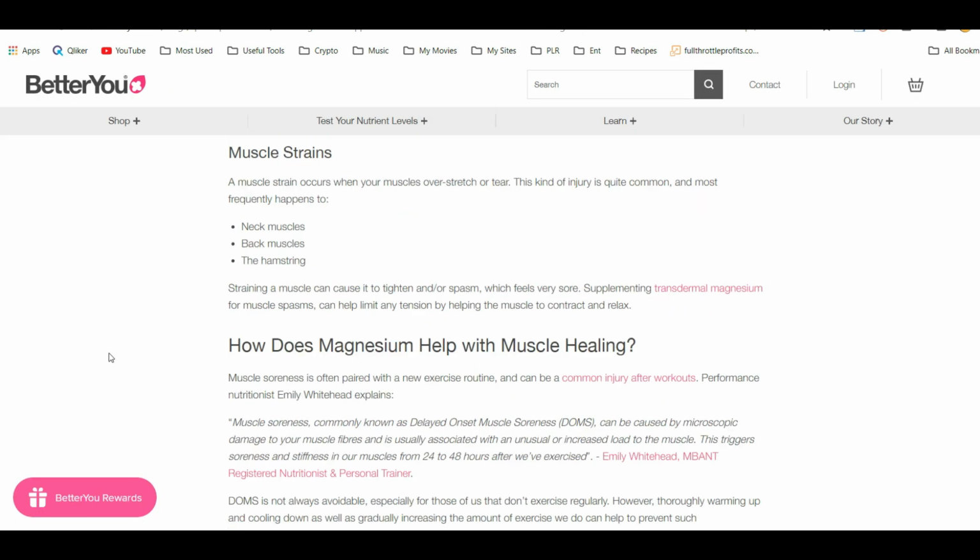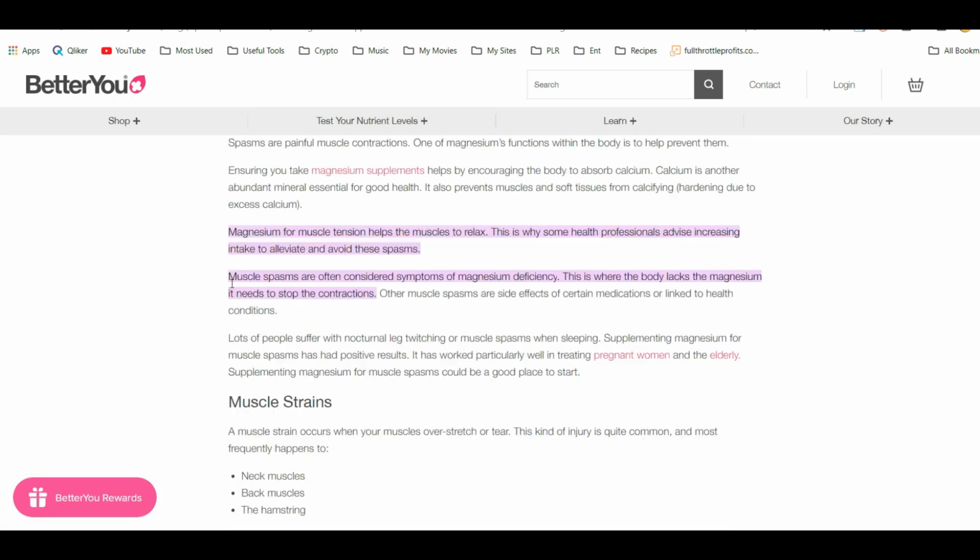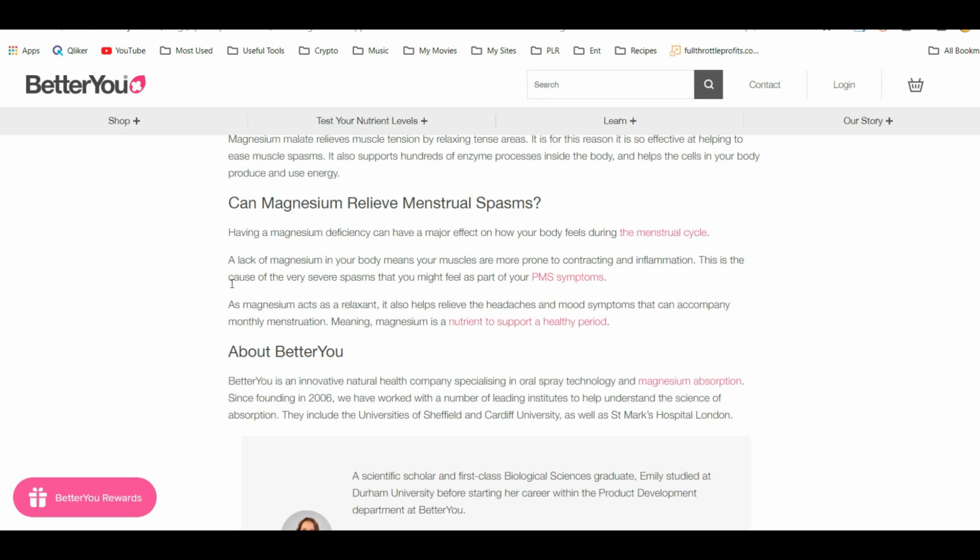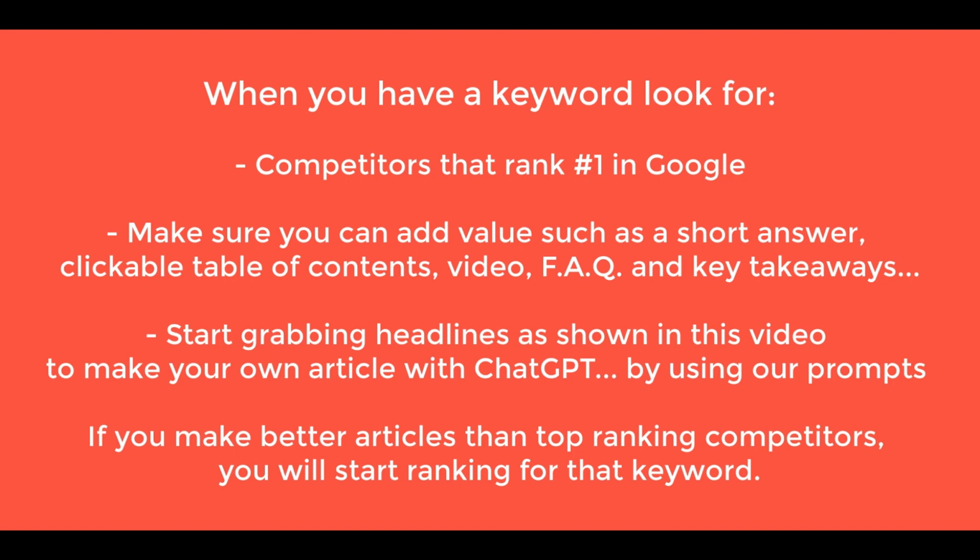I mean, if I look at this article here, there's no table of contents, there's no video, and there's no key takeaways. So I know that if I make a better article than whoever's in top 1 in Google, I'm going to eventually start driving traffic. Maybe I won't get the top 1 and this person might remain there. But the fact that I have a better article than this person, I'm going to start ranking for that keyword and even end up in page 1 of Google. Maybe just not in the number 1 position, but being on the first page of Google is what you're aiming for, right? So just focus on making better articles than your competitors. That's the key to everything.